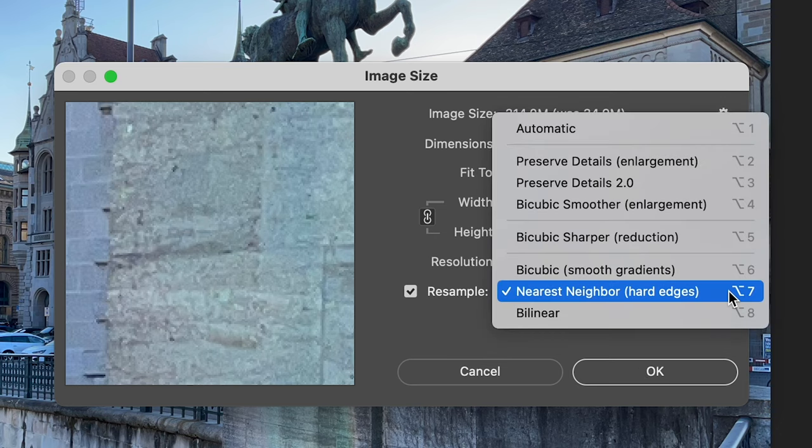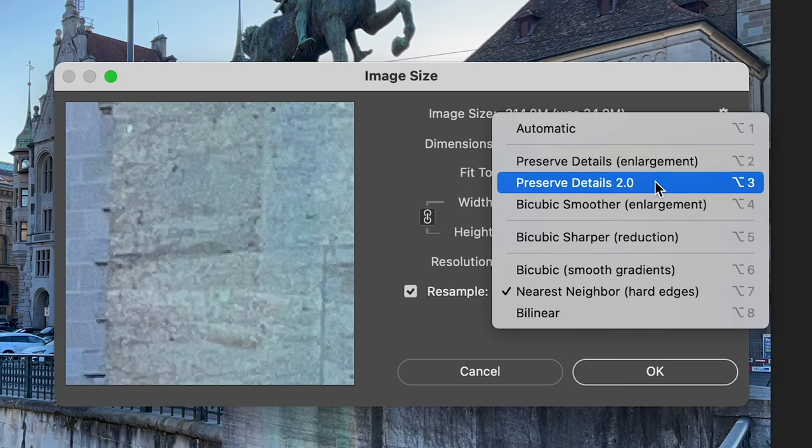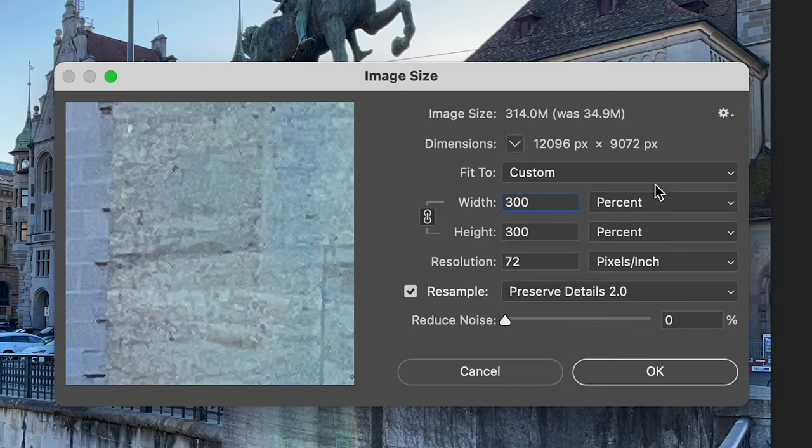On the resample submenu, you have quite a bunch of options here. And clearly here, everyone in the community has her or his own preference. I wanted to go for preserved details and then decided for the newer version, which is preserved details 2.0, which actually worked quite well in my case. If I now push OK, the process starts to change the image size to what I specified here in that submenu, and it's applied in homogeneous ways to all images in the 40 layers.